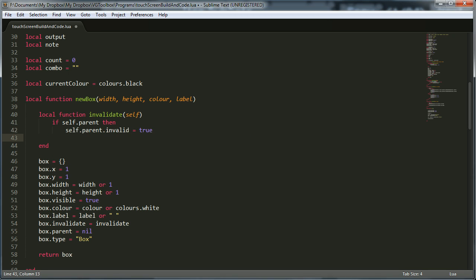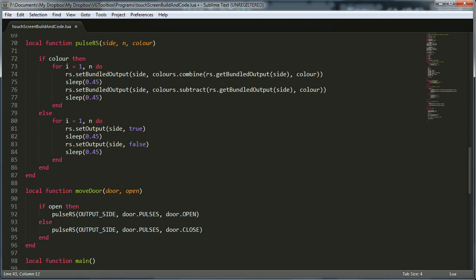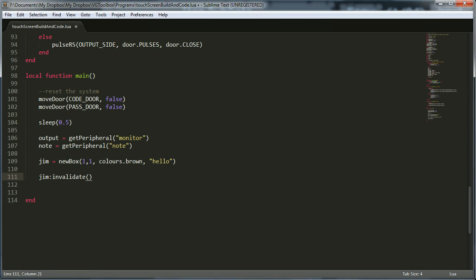So that means when gym gets added to the draw list, that would mean that the draw list would be its parent. We'll set that up manually. That's not something that you do automatically. And then that means that when I say self.parent, I'm talking about the draw list, so it.invalid is there, and we make it true. So it means not valid anymore. End. So now from here, if I run that, it won't do anything because gym doesn't have a parent yet.